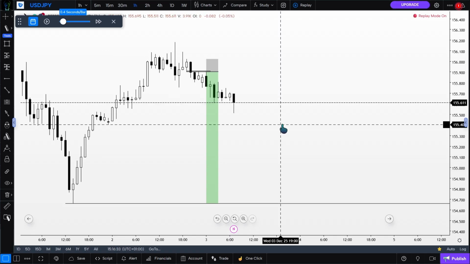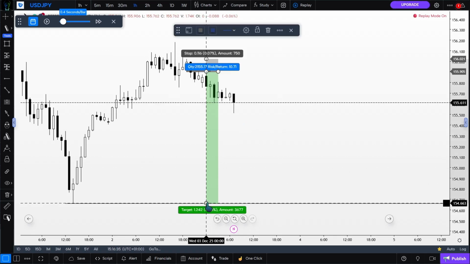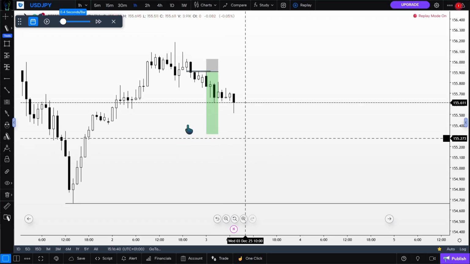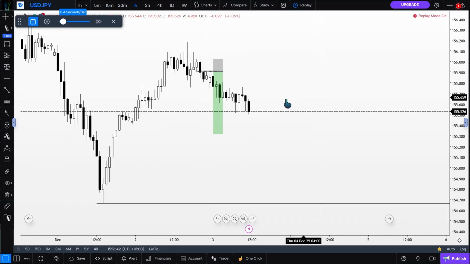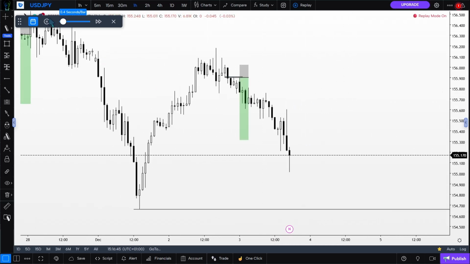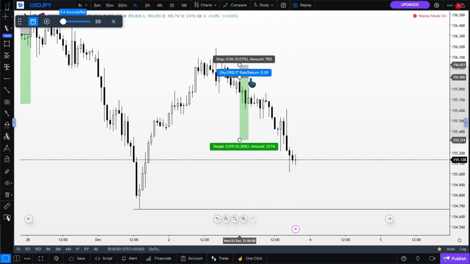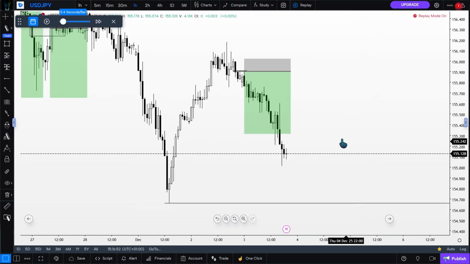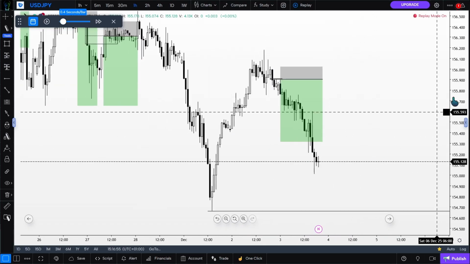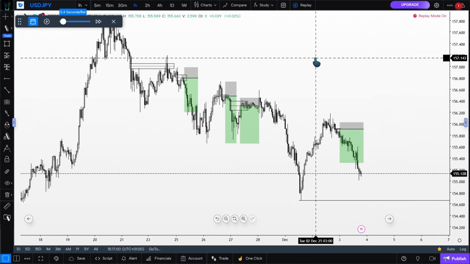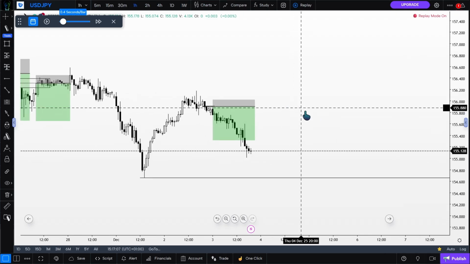Now, mind you, most prop firms actually accept 10%. So basically, let's look for another 5%, which should be around here. Let us see if we hit our targets. There we go. You just passed your phase one, as easy as that. So in 4 trades, we have already passed phase one of our evaluation. So let us continue looking forward and see if we have any more information on price.